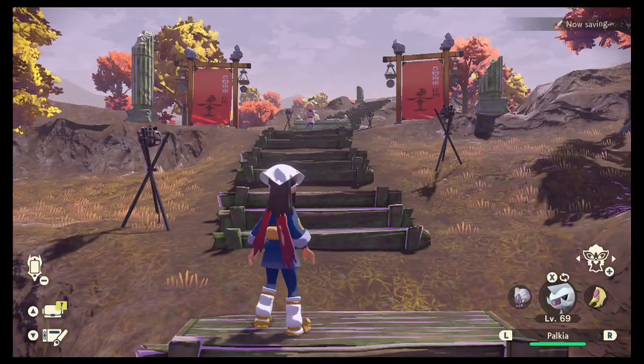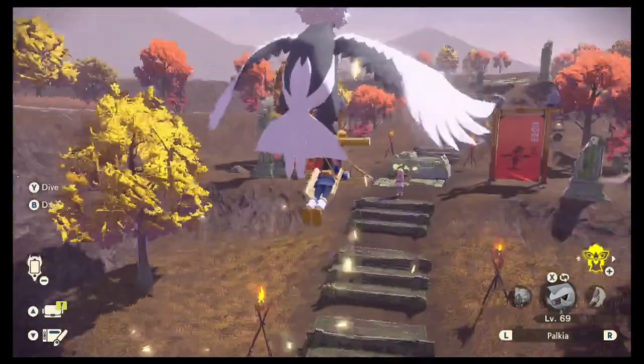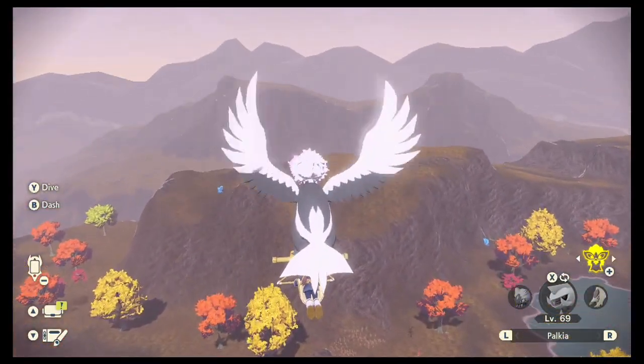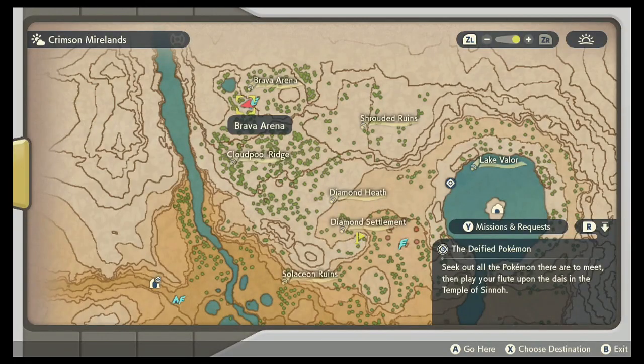From here, we're going to be using the fast travel point at the Brava Arena. This does unlock after you pull the Frenzy Noble of this area. And I'm first going to be heading to this stamp that's going to be located just right there.